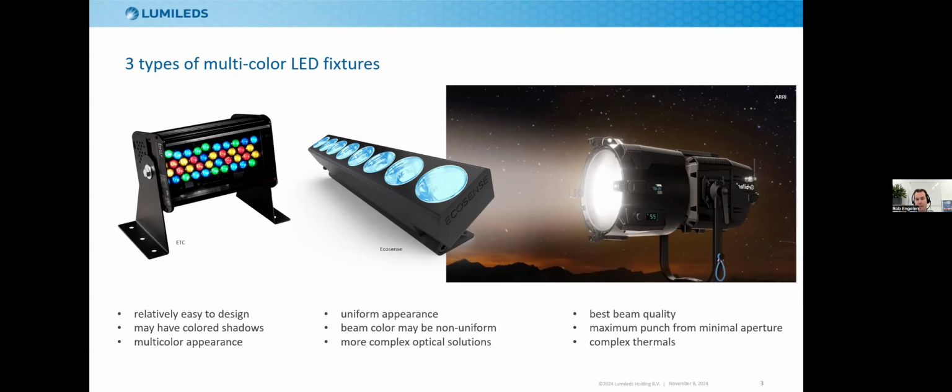If you have really high-end fixtures for demanding customers like in the studio lighting space, then you could look at the fixture here on the right. This is a lamp for studio lighting with very high beam quality and very high color uniformity over that beam and also the exit phase. Think of these lamps as quite big and heavy. These can be 20 kilos each. Also, you can modify the color and also the beam. And the biggest challenge in these lamps is the thermals. And why that is, I'll come to in the next slides.